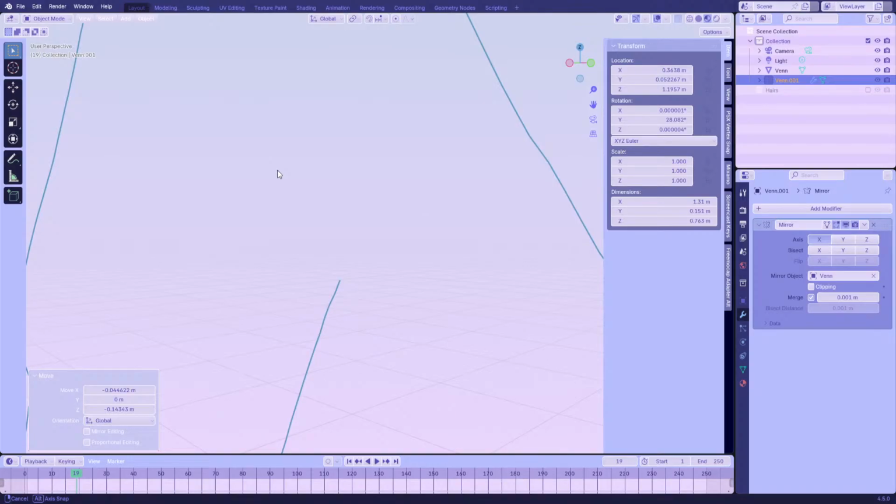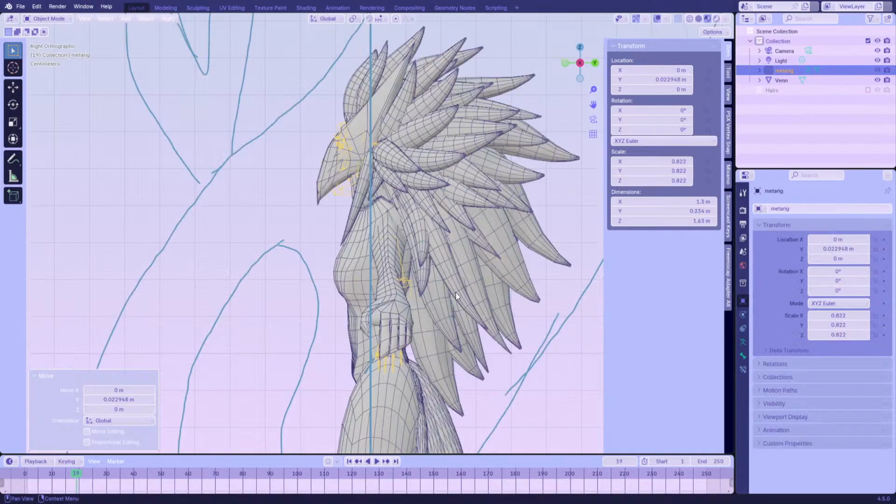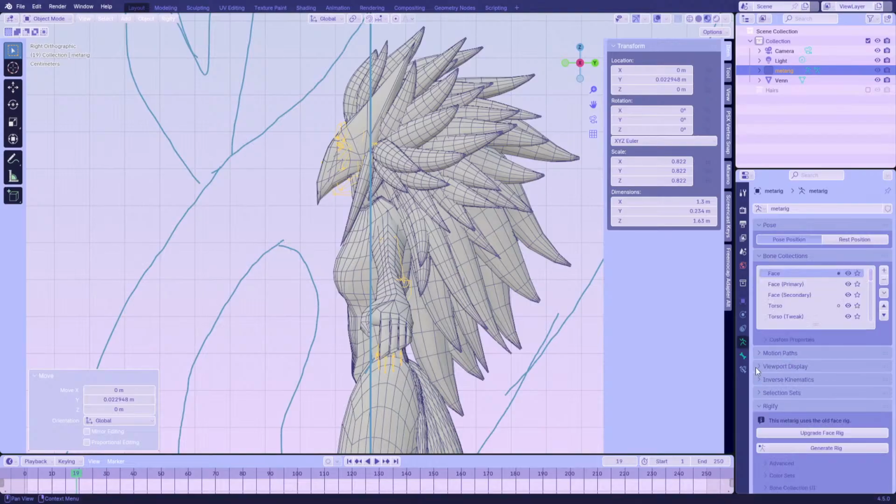Your character. Sorry. I'm gonna have to make a custom rig for this. Probably. Let's see. Why doesn't it give me the options view in the front? It's not normal. There we go.